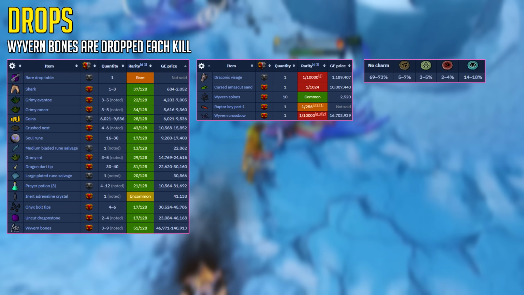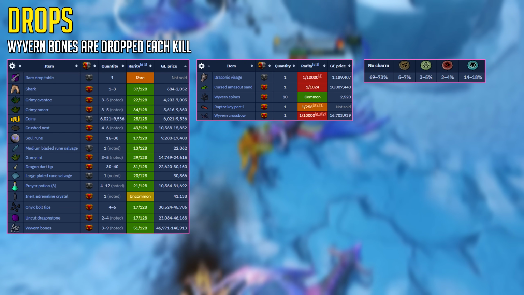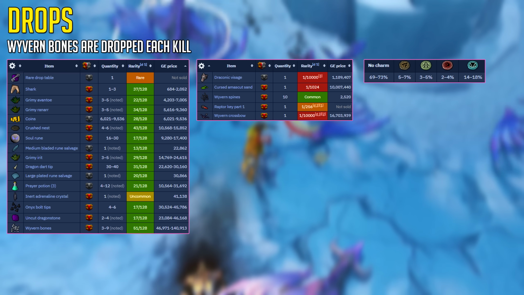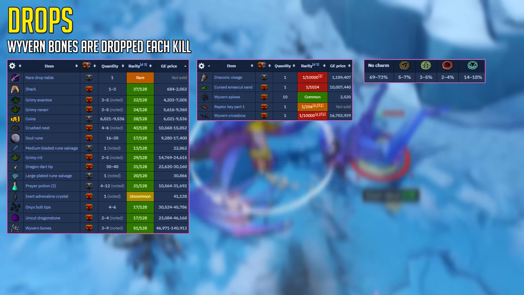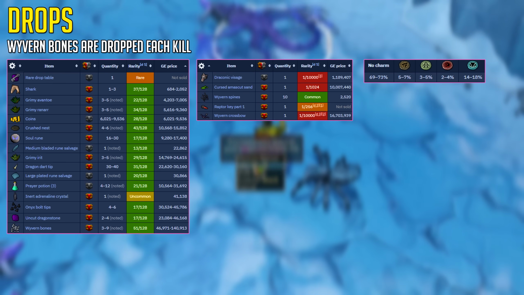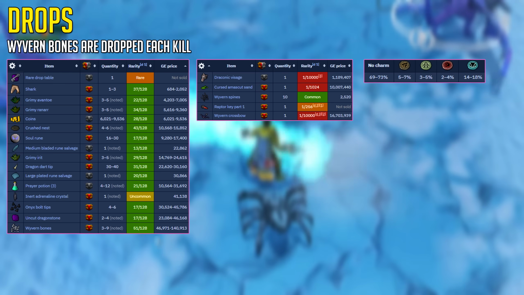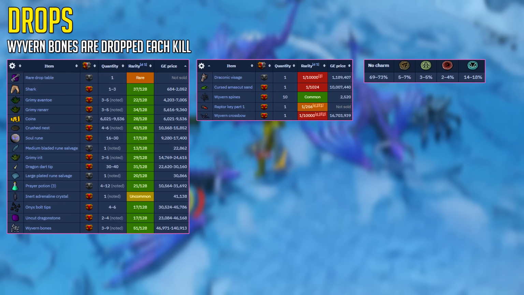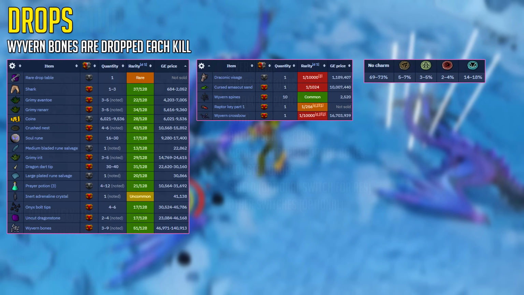Now the Wyverns make you a lot of money because of the consistent drops they have, and the Wyvern bones are especially worth a lot of money, and if you note them using magic notepaper you can make a lot of money every task. They also have some rare drops, being the Draconic Visage, the Cursed Amascut Sand, Wyvern Spines, a Raptor Key Part 1, and the Wyvern Crossbow, which is around 70 million GP.